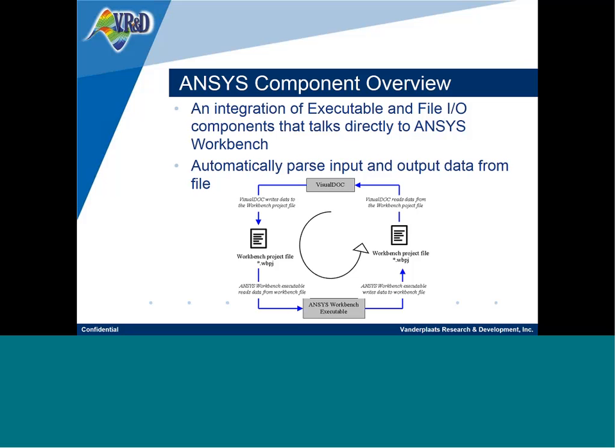Here is the data flow in the ANSYS component. Basically, VisualDOC writes the input data into the Workbench project file, and then the ANSYS Workbench executable evaluates the outputs and writes the outputs into the Workbench project file. Then VisualDOC reads the output data from the Workbench project file, and the process repeats until it converges.